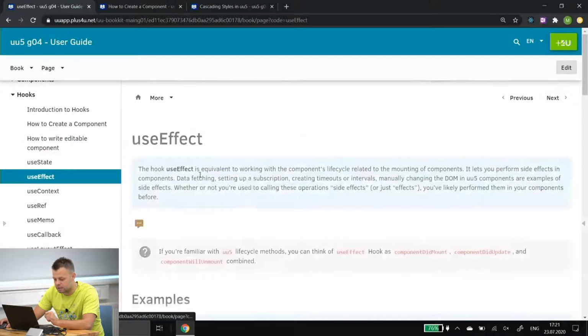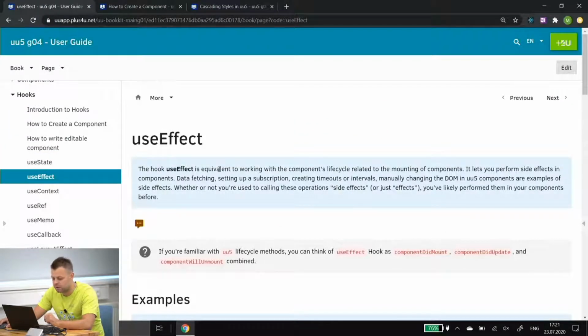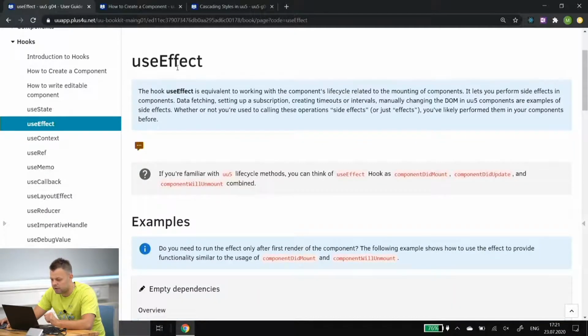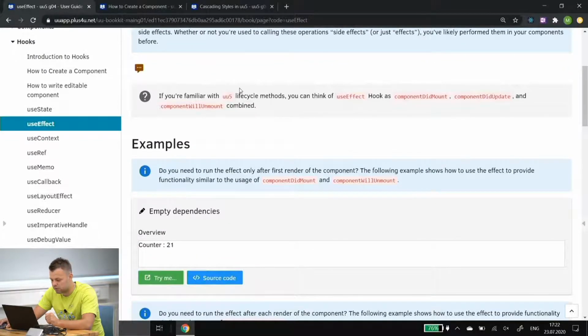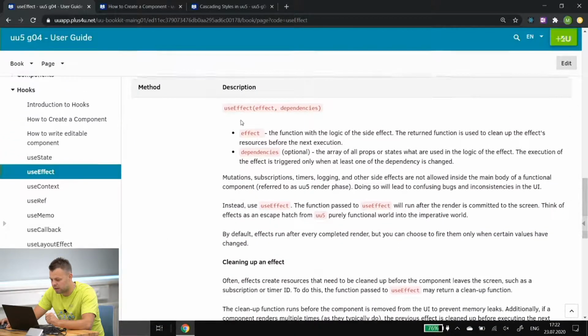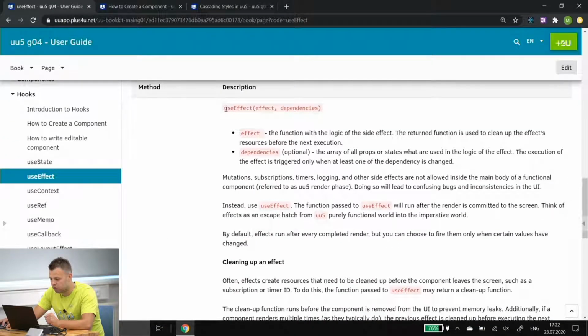And the next useful hook is useEffect. As David showed you, useEffect is called after some changes. For example, if you mount the component, or if you change props, or if you change state, or if you change context, if you change something, you can call useEffect. You call useEffect and you set the first parameter as a function.